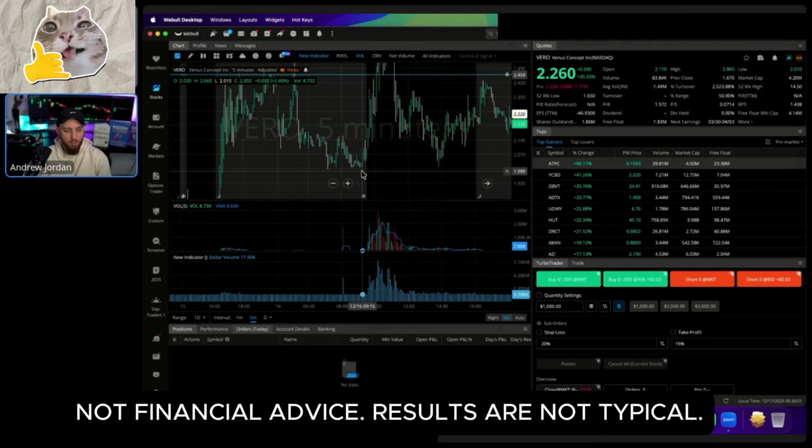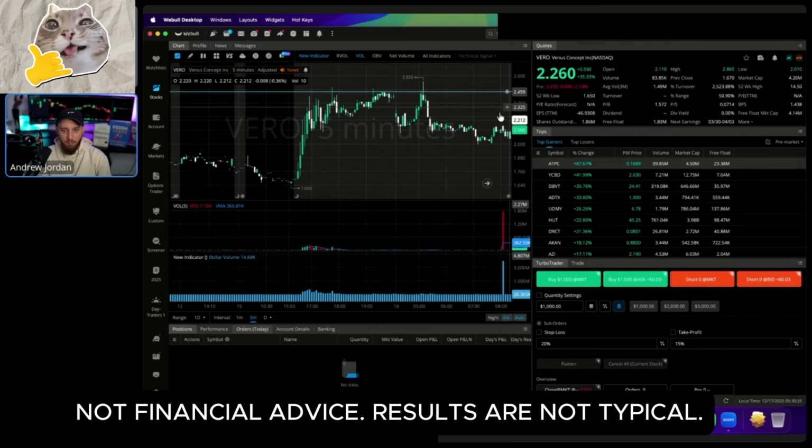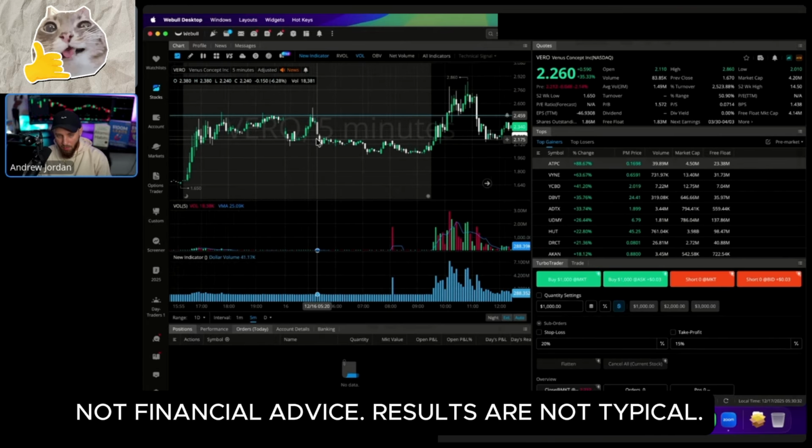So for VERO, I think you're on the correct date. You already got the right breakout level set right there. That was going to be the high of 245. If we scroll over a little bit to the right, you can see where the 5 minute candle breaks above right there. On your chart it's a white candle, but as you can see, this is one of those green light special breakouts where that 5 minute candle closed above it.